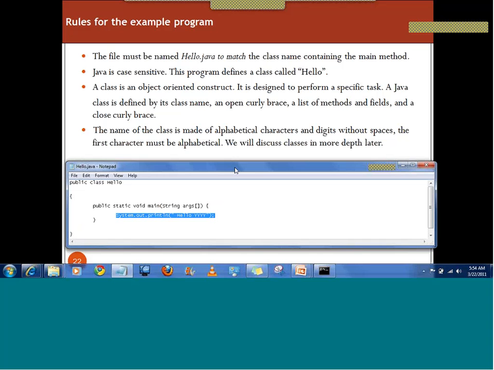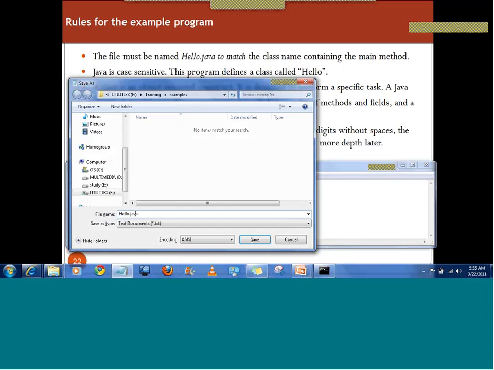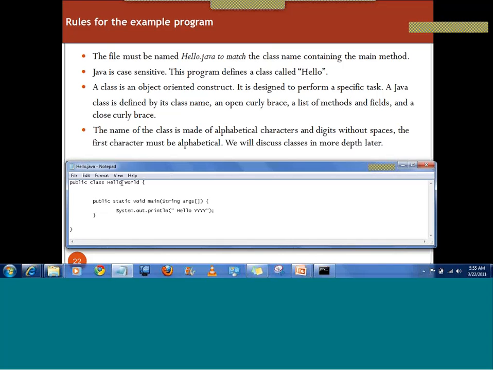We have some more. The name of the class is made of alphabetical characters and digits without spaces. I cannot write something like Hello space World and save this as a Hello World class.